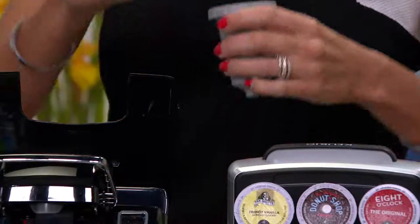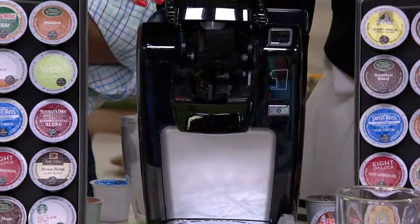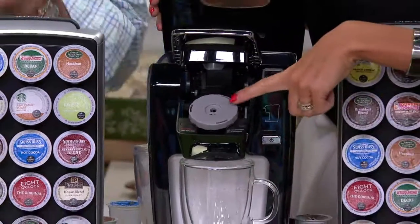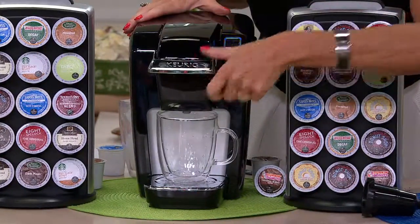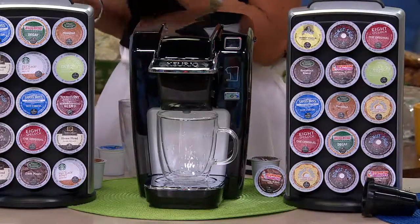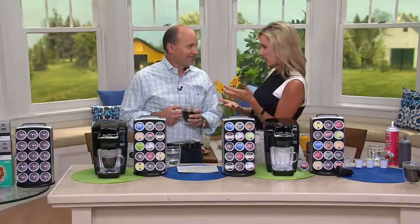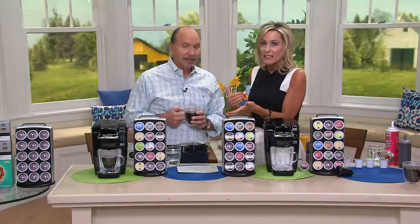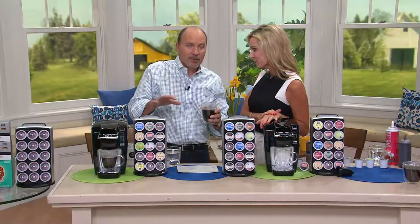Now everyone can experience what millions of people are experiencing with the Keurig. You fill it with fresh ground coffee, close the top of the brewer, make sure the power's on, and press that brew button. In just under a minute you're going to have that perfect cup of coffee the way you like it — brewed to perfection every time. And you're not stuck drinking the same coffee from a big pot. Your wife might like tea, you might like a dark roast, the kids may like hot cocoa, hot apple cider, or an ice beverage. There's something for everyone — and it's one brewer, perfect year round.